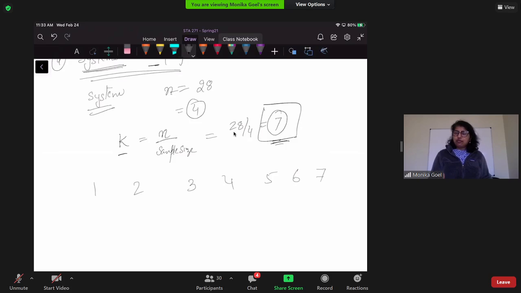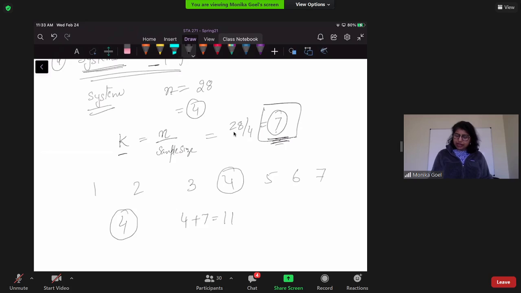You can use random sampling with a calculator, software, or your Table B. Let's say I use the calculator, and the calculator gives me my first number as 4. So this is my first sample. My first sample is 4, and then 4 plus 7 is my next sample.